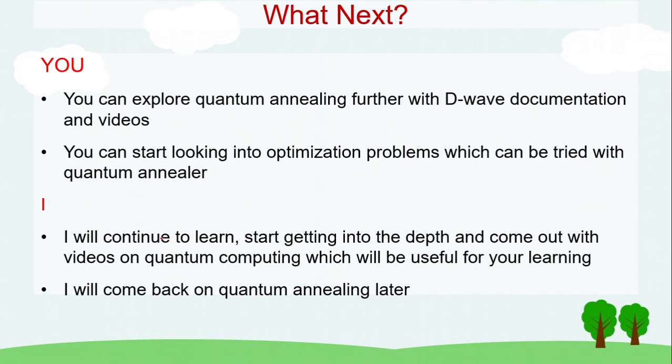That's all about it. So what next? You can explore quantum annealing further with the D-Wave documentation and videos available. You can start looking into optimization problems which can be tried with quantum annealing. There are many problems which can be solved. I will try to learn, start getting into the depths and come out with videos on quantum computing which will be useful for your learning as usual. And I'll come back to quantum annealing later after doing some more work on the gate model quantum computer.